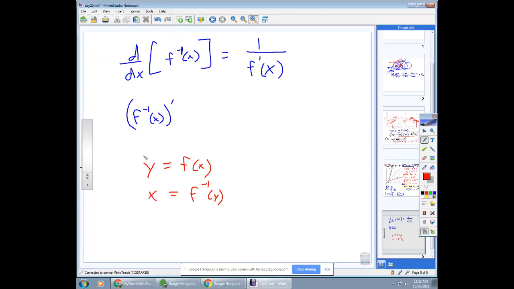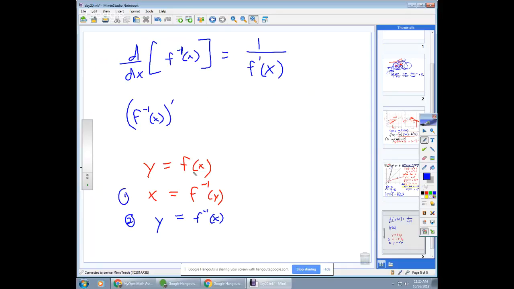So for example, when I compose these together, now just note, what's the process of finding an inverse? There's a two-step process. First step is you solve for x. What's the second step in finding an inverse? You switch x and y. So then we rewrite that as y equals f inverse of x. And you can do that in any order you want, correct? Yeah, you could switch those two. Yeah, you could switch them, but then you have to solve for y. Yeah, and you get the same answer.